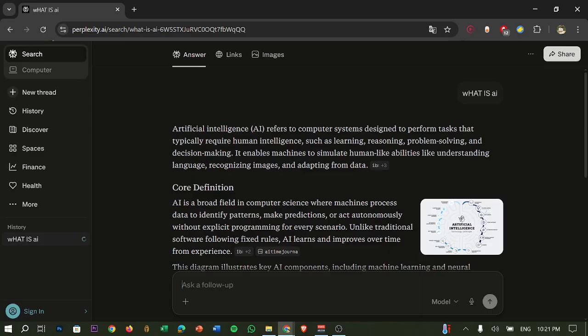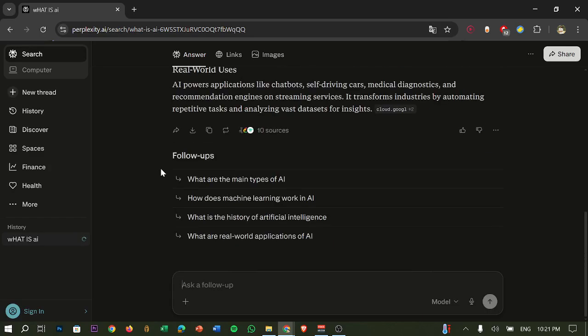Fast and informative. So ask follow-up questions, for example, continue asking, explain more simply, give examples, compare this with something else. Build a conversation. So you can use it for quick research too, super for homework help, quick explanations, general knowledge.